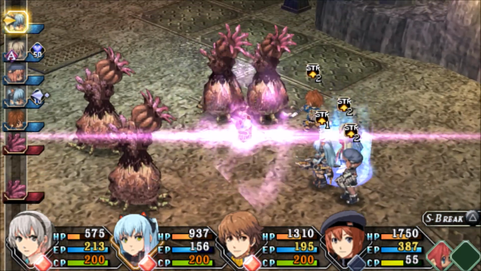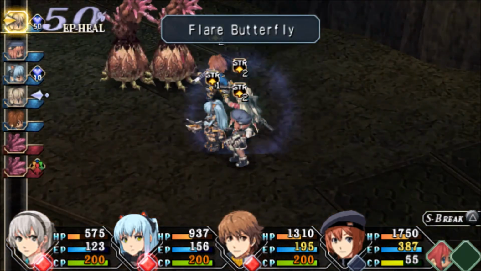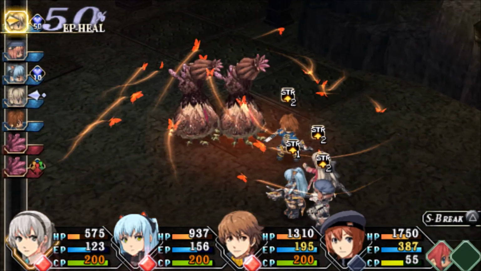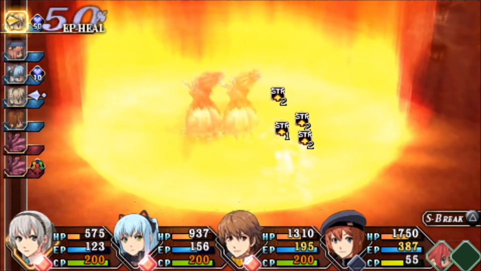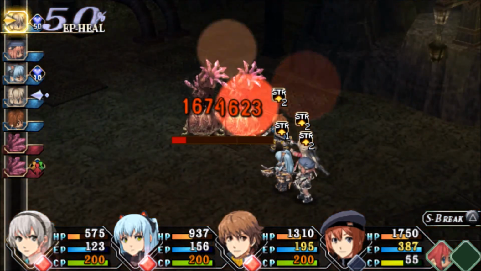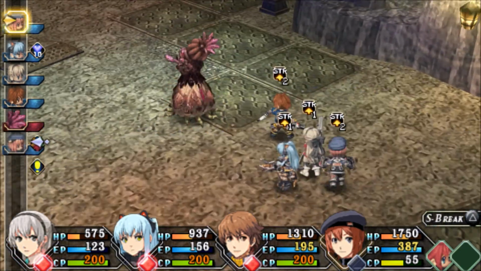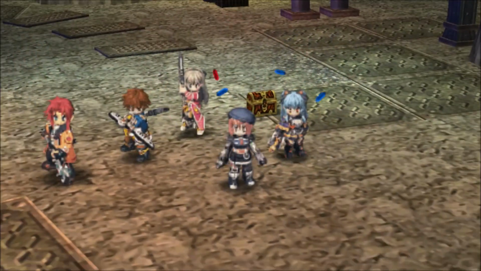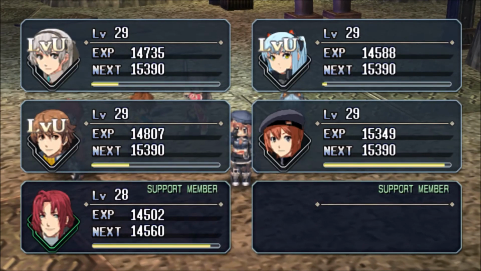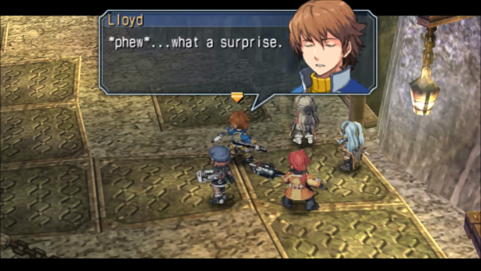Bam! Yeah, it's like a nuclear annihilation over here with this Flare Butterfly. Such a good spell. Can't really counterattack when you're dead now, can ya? But hey, that's one way to take him out. Oh, you're still alive? Seriously? Come on now. Die already. I don't have time for you. Ooh, 5 U materials, too. Sweet.